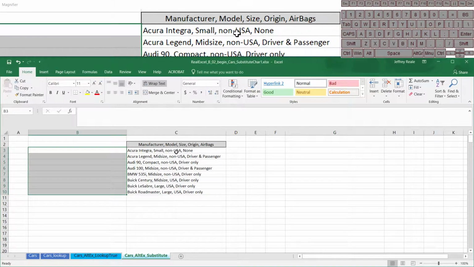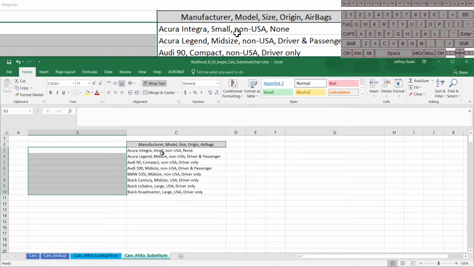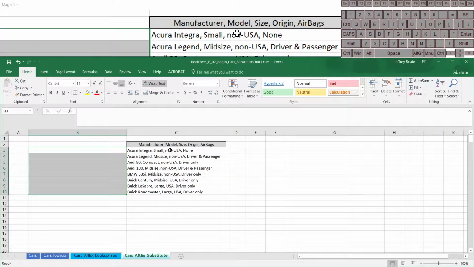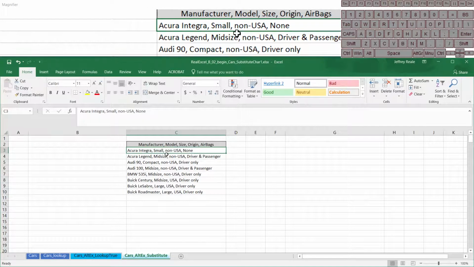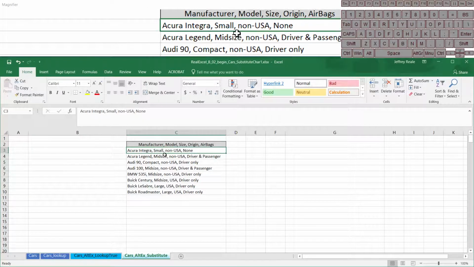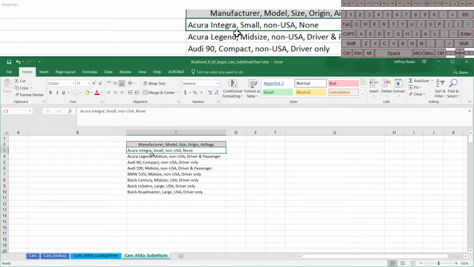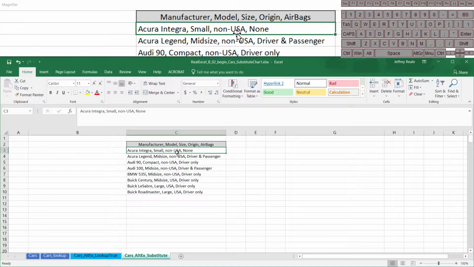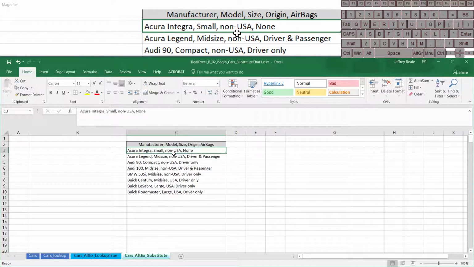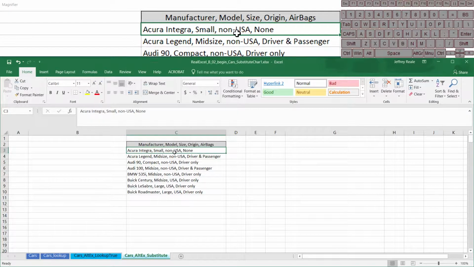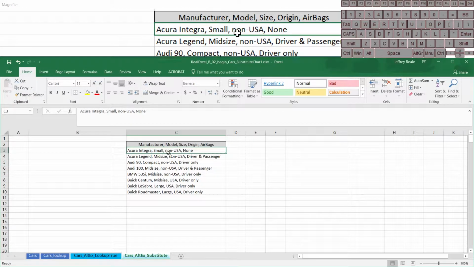So you can see here a more complicated example, the same kind of text we saw earlier, but with a few extra things added on at the end, separated by commas. And if you think ahead and consider the methodologies we've used, this is kind of a challenge because the find formula does not let you find a certain instance of the item we're looking for. So if we're looking to find commas, let's say, to find out this non-USA part, this country of origin piece, which is the 4th word here, we can't really do that with the find formula alone because we can't tell the find formula to find me the 2nd comma and the 3rd comma. That actually doesn't work.